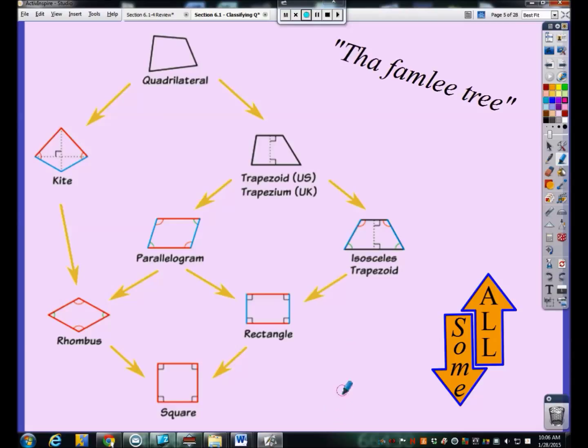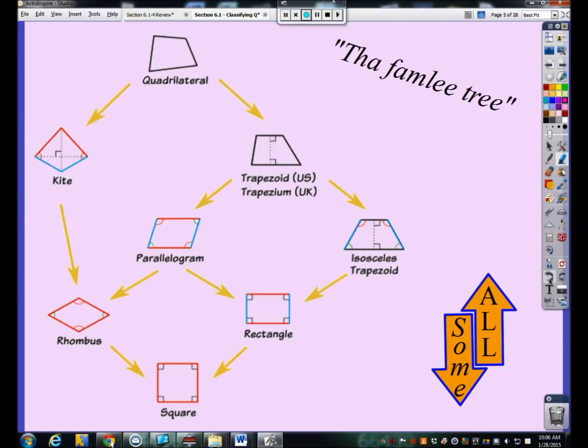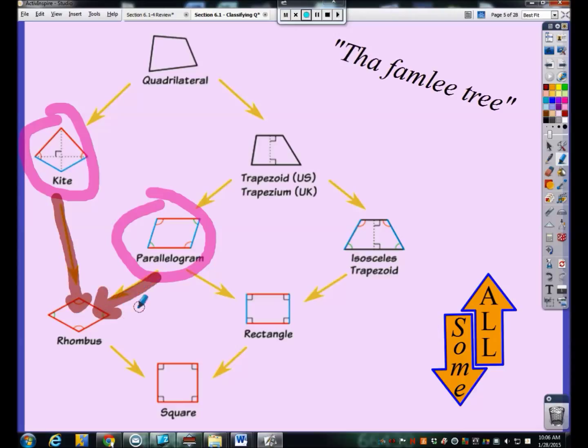Now the last part I want to talk about is, is it true that some kites are parallelograms? And we notice there is no direct downstream relationship. But here's the thing, there is a relationship, and we get to look at whether there is a downward trickle from both of these shapes leading to one specific shape. Kites lead to rhombuses and parallelograms lead to rhombuses. So some kites are parallelograms when kites are rhombuses. So if a kite is a rhombus and if a parallelogram is a rhombus, then a kite could be a parallelogram. So again, there isn't a direct relationship, but if there is a downstream flow into one common shape, then it is true that those two shapes are sometimes the same. They're not always the same, but sometimes the same.